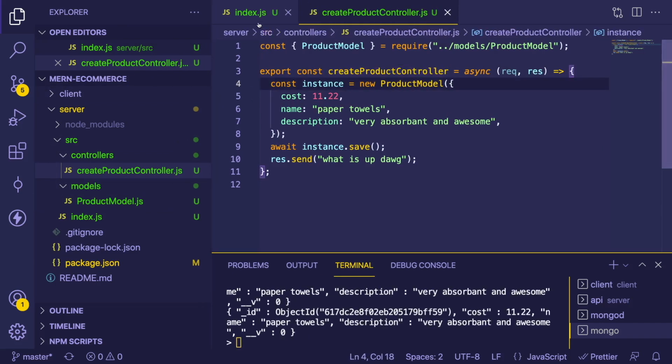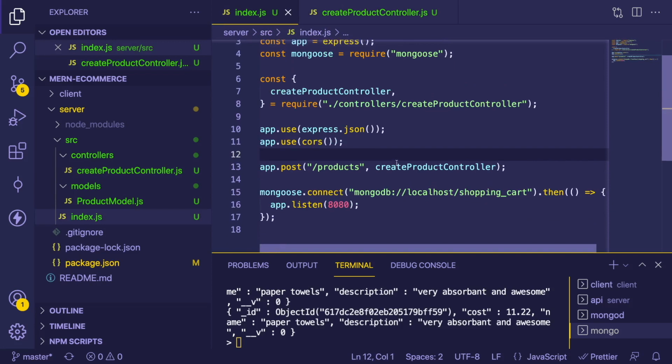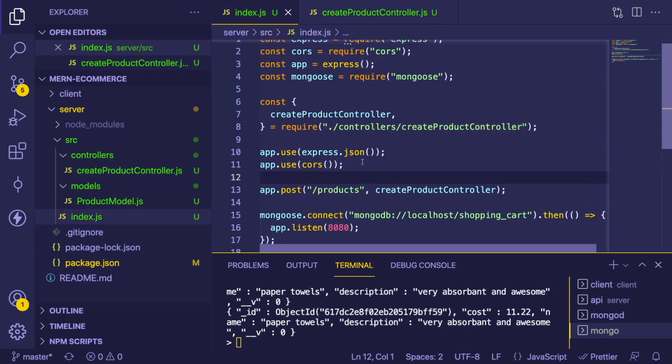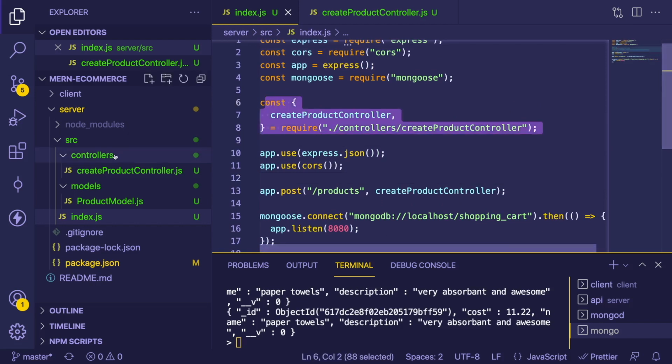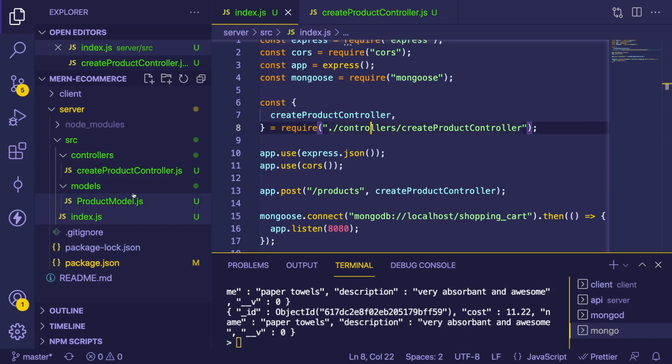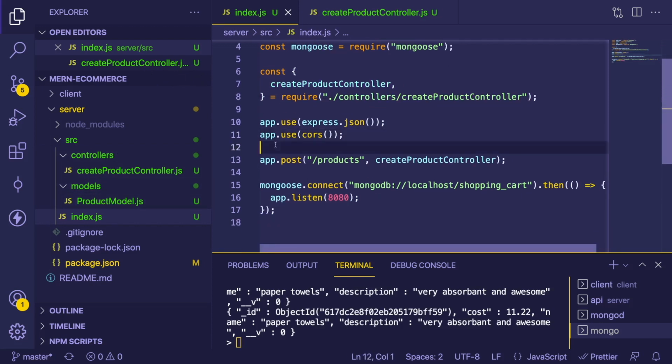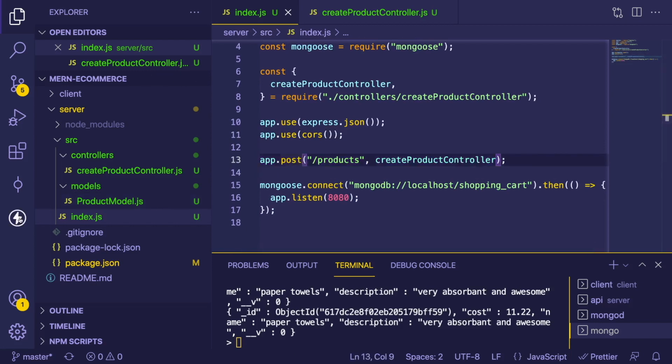But yeah. All right, what are we doing? So again, what we've been doing is just refactoring some code. I kind of cleaned up this index file to separate the controllers out into separate files. And then I also separated the Mongoose model out into a models folder. And then I'm calling this endpoint with a post request now to try to create a product. So let me show this with Thunder Client.